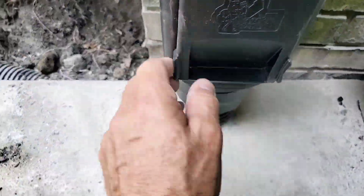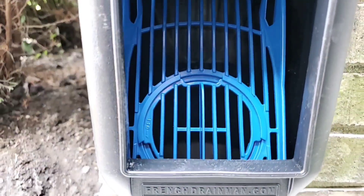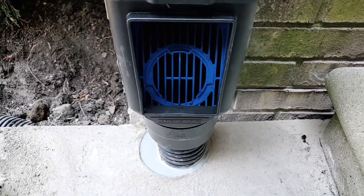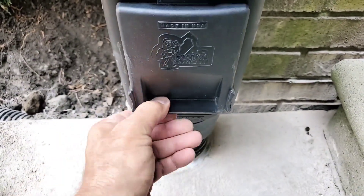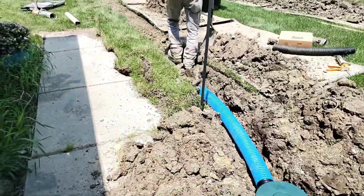Again, core through the concrete and do a straight shot — come straight down. Catch all the leaves right here and clean them out so they don't clog your line. You can remove the center of that screen and push a hose through it to the catch basin so that you can flush all the shingle gravel into the catch basin where it belongs.